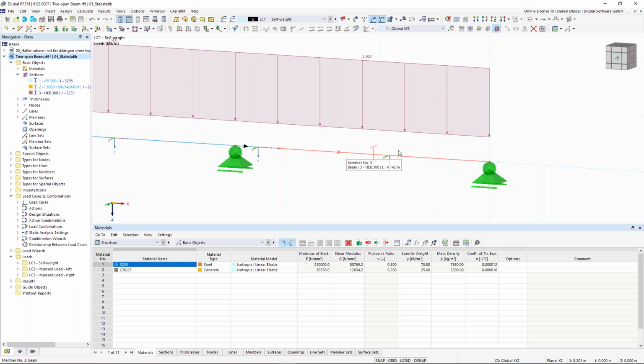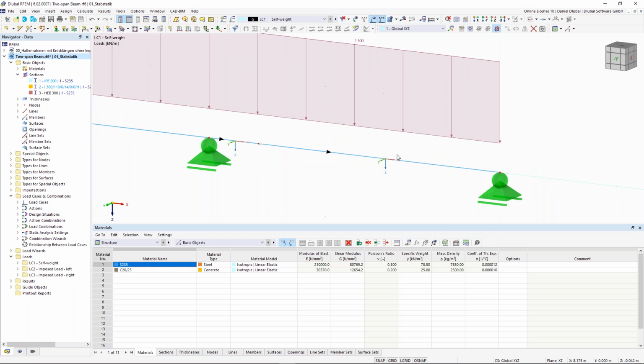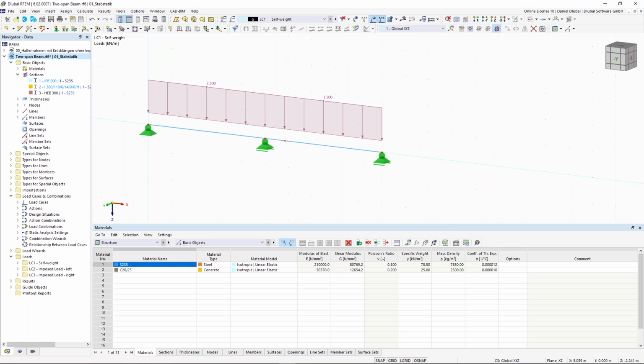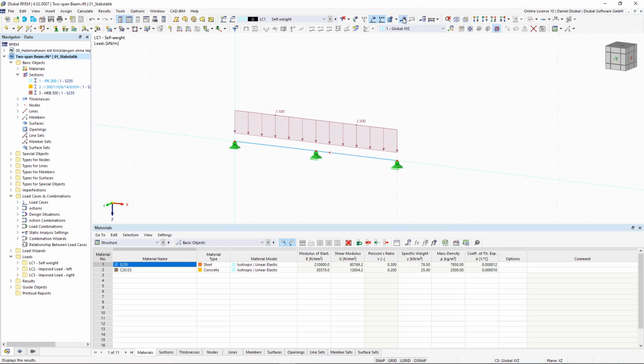And the member orientation is also compatible with the local x-axis of my member, and there I can also see the local axis. So much to that. I deactivate this, and now I calculate this structure again.